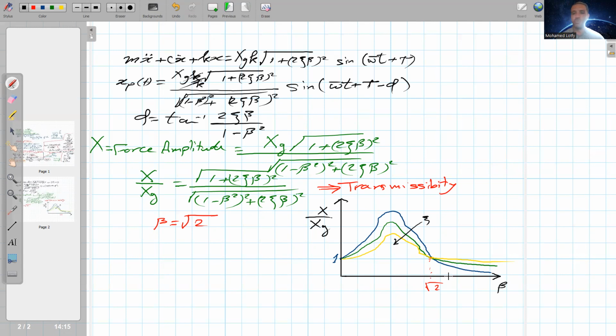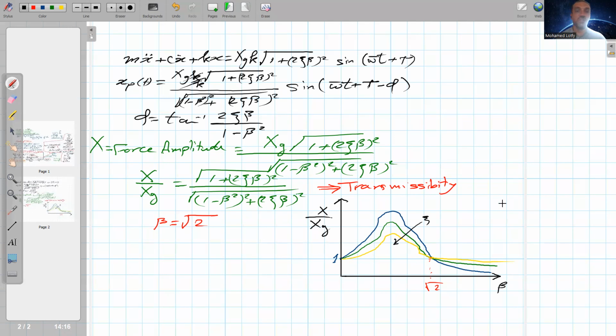But you can't make it 0, because for a practical system, when you operate your motor or when you are turning on your car, the motors and vibration systems start from beta equals 0 and go until reaching this quantity. So you will pass through this region while turning on your motor. So don't make zeta 0, because surely you will pass here. If you have very low zeta, you will have a very high amplitude here that may break your system or tear your material or something like that.